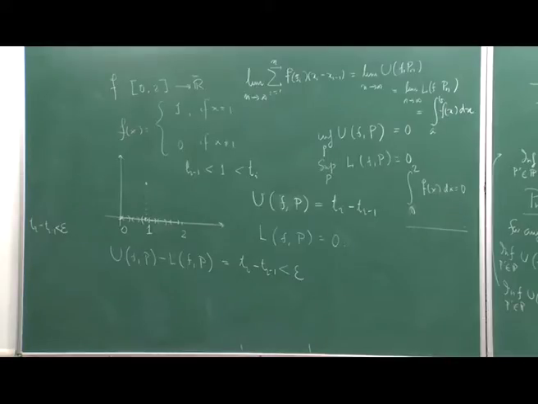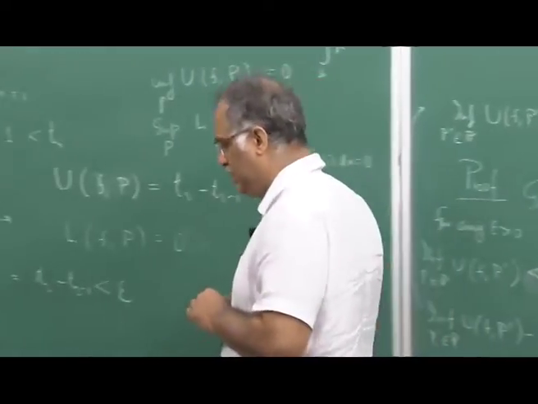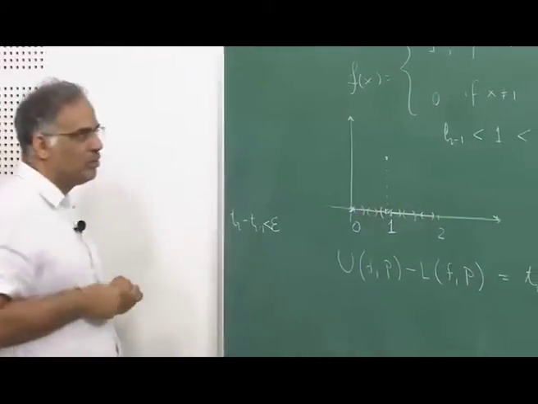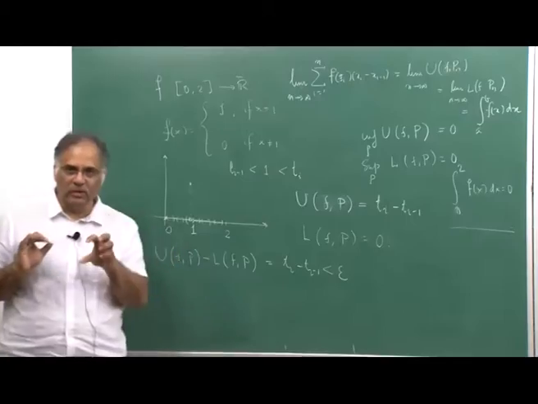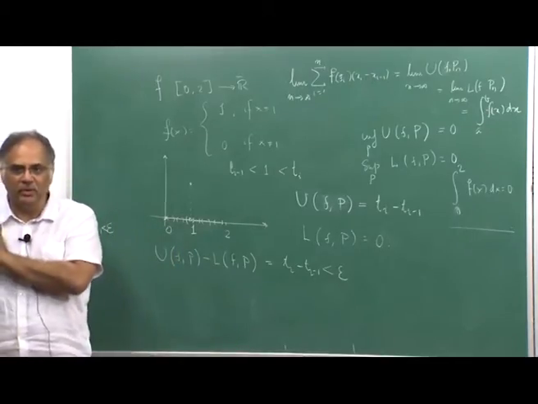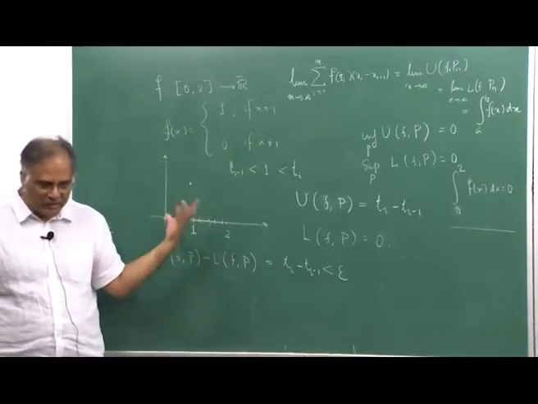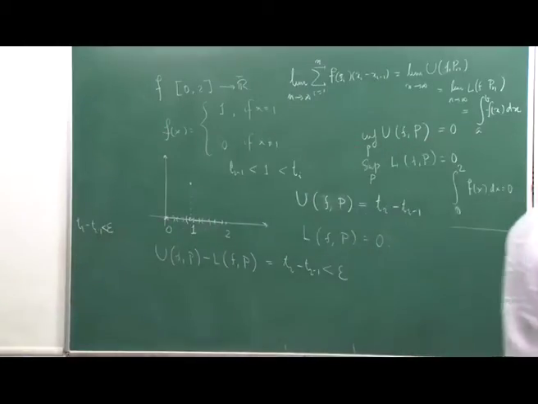Let me also tell you that a continuous function on a closed interval is a bounded function, and any continuous function is Riemann integrable. But we are not doing the proof, because the proof needs a notion called uniform continuity. These little things will be provided in the notes. What is uniform continuity? What are the main results? How is it applicable to Riemann integrability? We have not used this idea of uniform continuity because that is the only place we are going to use it, so we have not done it.